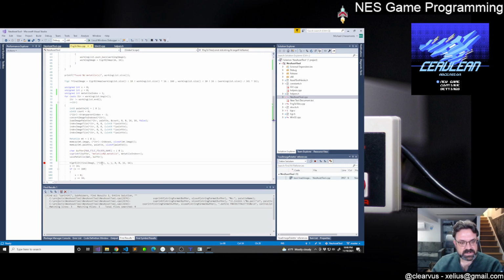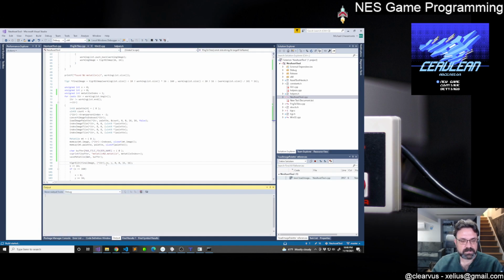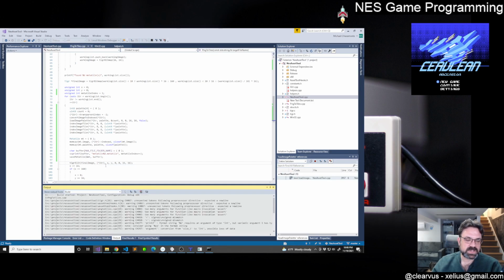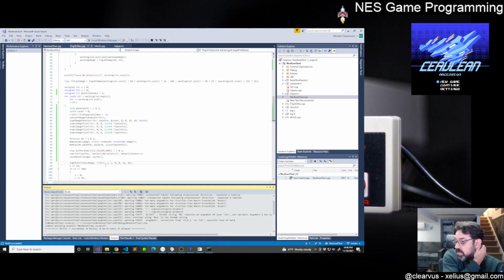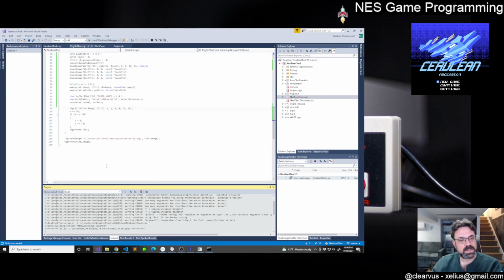And that'll give us all of our metatiles from the PNG, or however many PNGs we end up bringing in. But if we just have the one, we'll end up with just the one that has all the metatiles, and generate the individual metatiles from that.